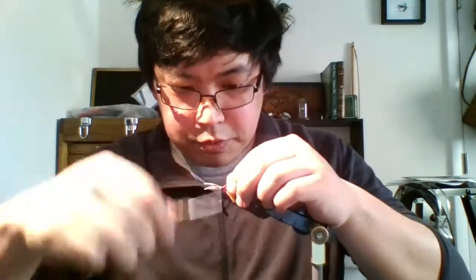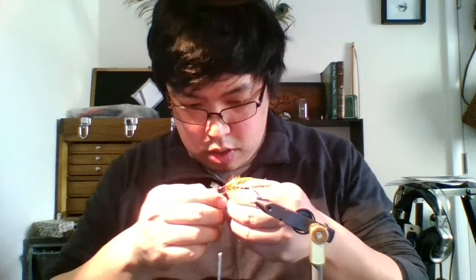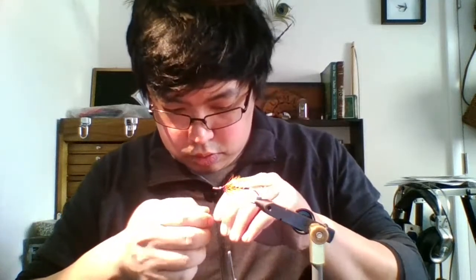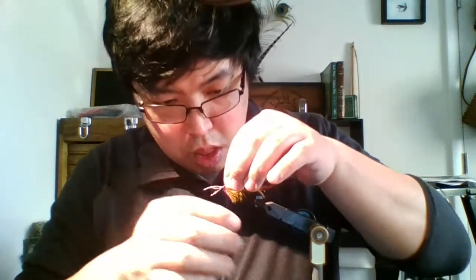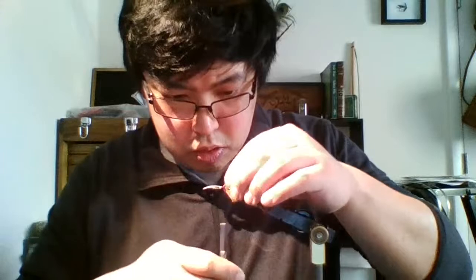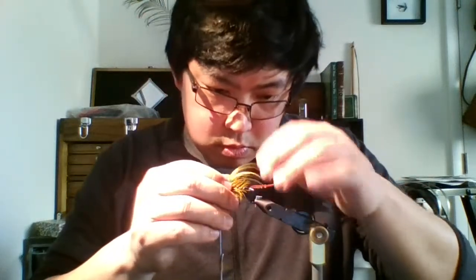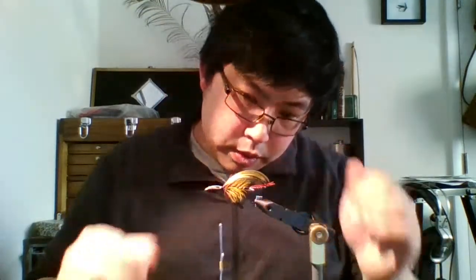If anybody wants to know why I don't often use more than three crests on a wing, this is it. Let's see. I think the problem is that these both got kinked in the same direction. Here we go.